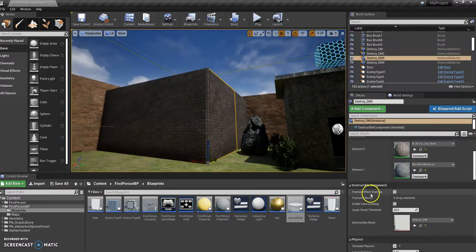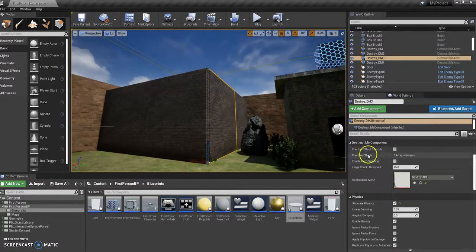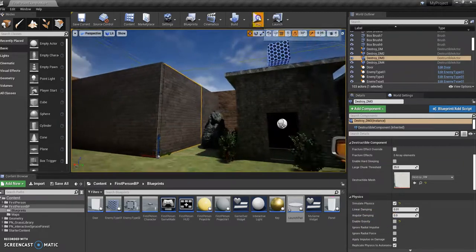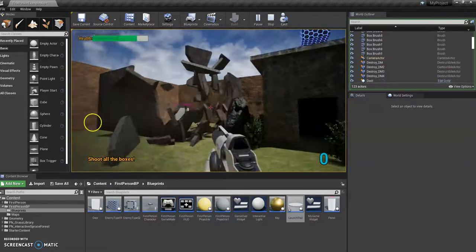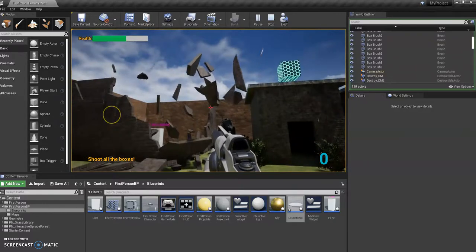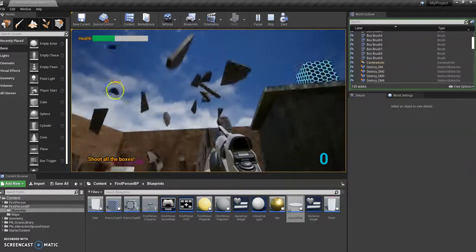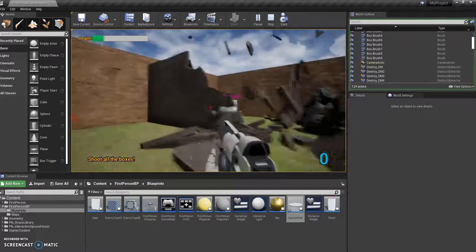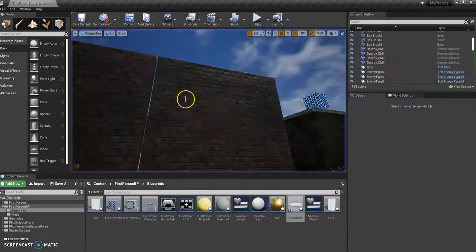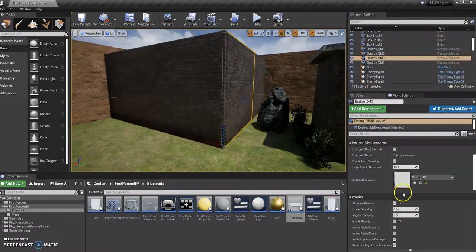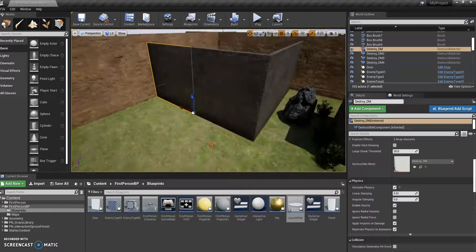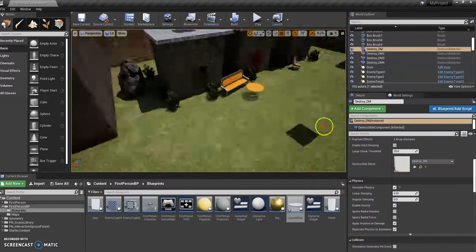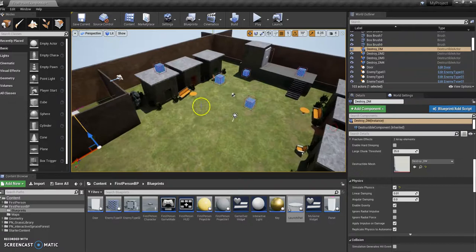What you can do, you actually have gravity as a setting over here. You can turn off gravity if you want to, but you'll notice that if it doesn't have gravity, then it starts floating around like it's in space, which is kind of a cool effect, but hey, it's up to you whether you want to use something like that. Okay, I'm going to keep that enabled, but these kind of need playing around with to get right, so I'll let you guys experiment with that. Other than that, that's it.